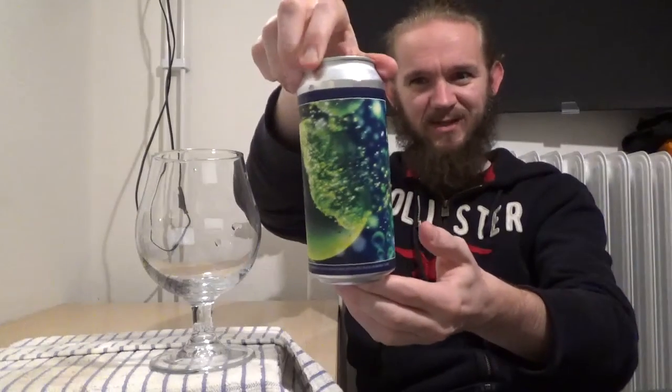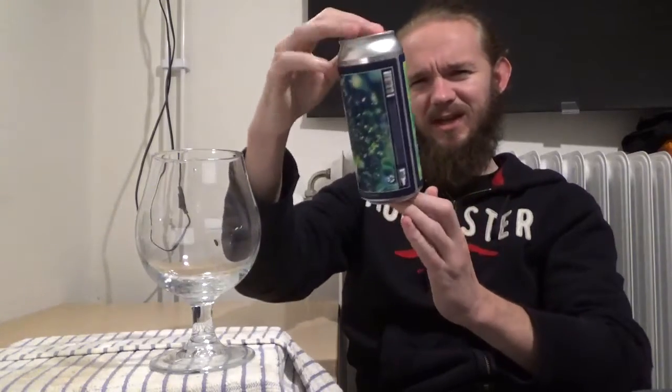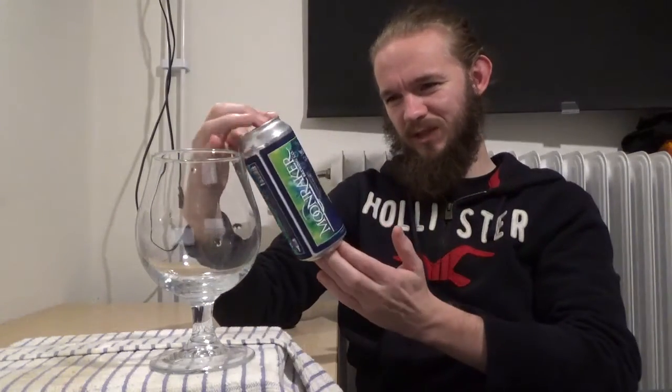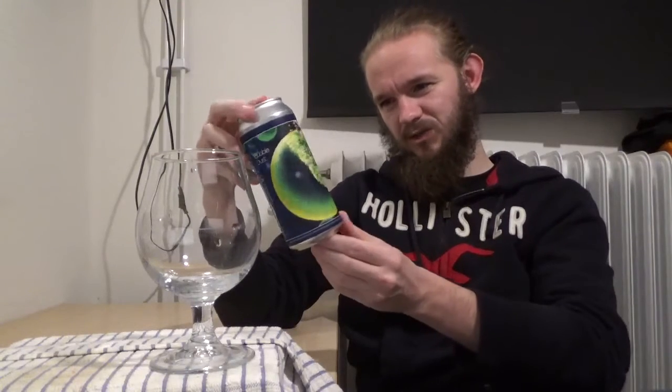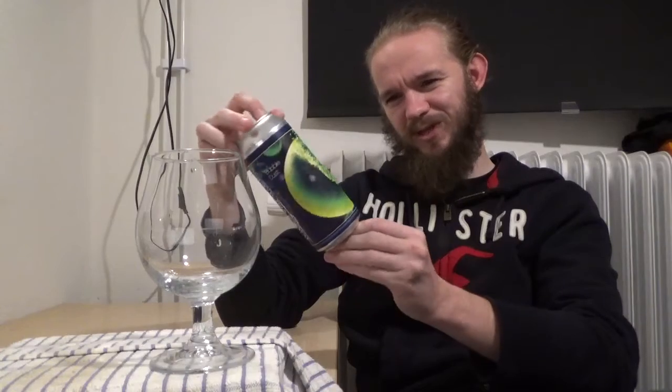I probably will keep this can just because the artwork is quite fabulous actually. I think it's really interesting. To an extent as well, it actually reminds me of the old Solero, the little Solero shot ice cream that we used to have back home in Scotland when I was younger. It reminds me of that as well.